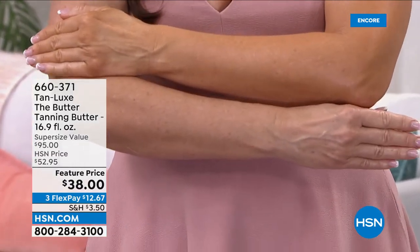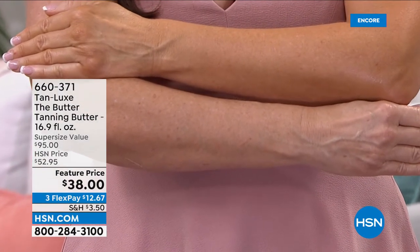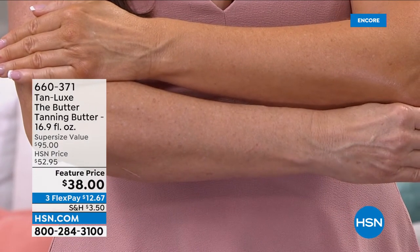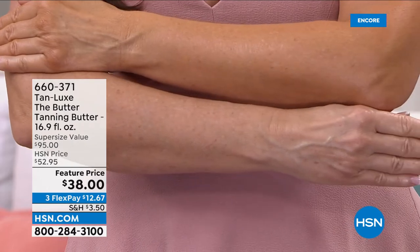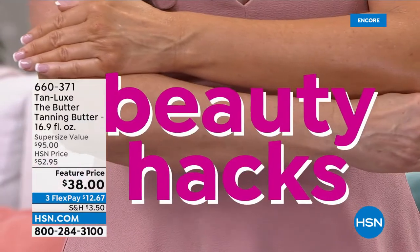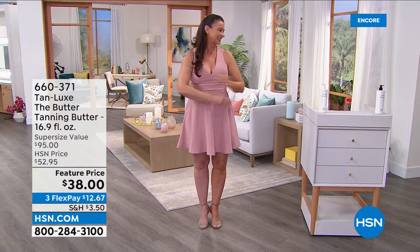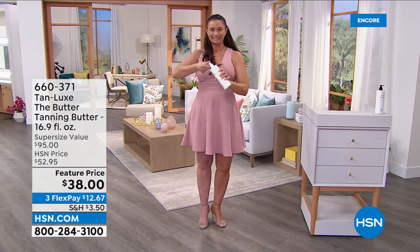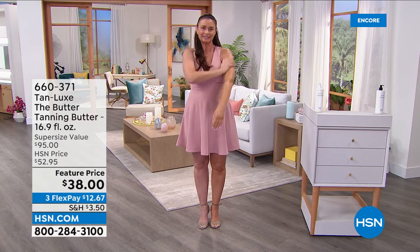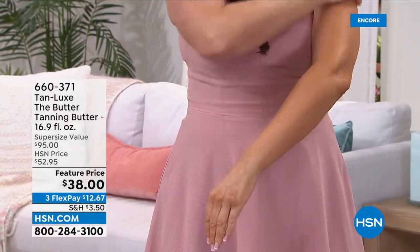Look at Linda's arms — a beautiful natural radiant glow that looks totally natural, like you went to the gym all winter long. It reacts to your skin's own melanin and doesn't give you the telltale signs of a self-tanner — no weird orange pool of color around the elbow, no lines of demarcation around the wrist. Because we don't use the same garbage that you've seen in self-tanners of the last 30 years.